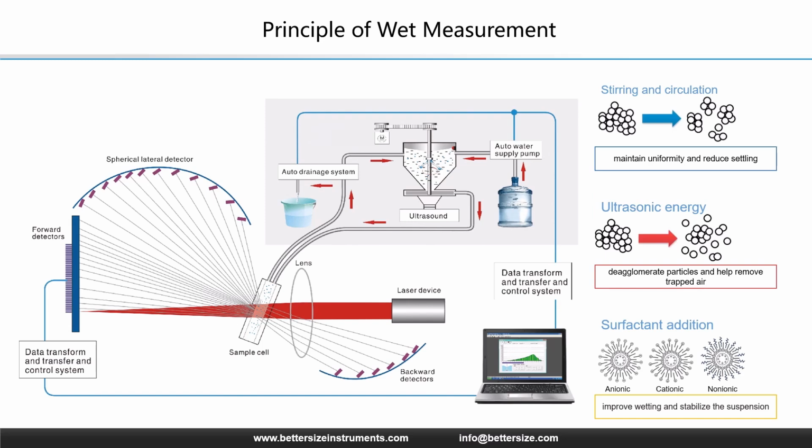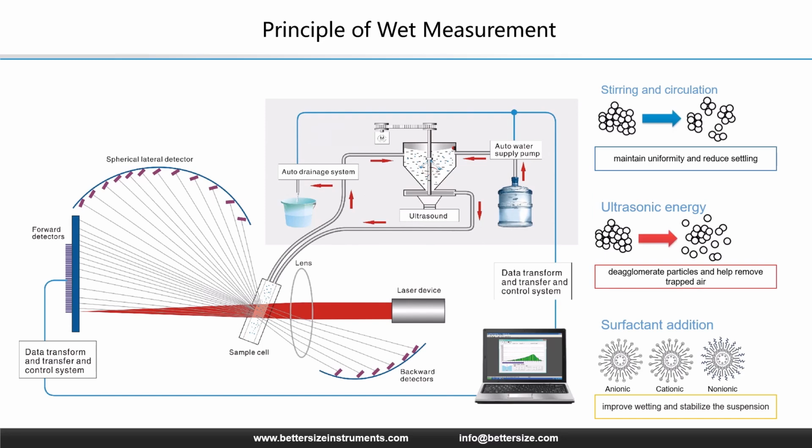First, gravity. Large, dense particles naturally settle. We counter this with stirring and circulation, creating a mechanical suspension that maintains total homogeneity. Second, van der Waals force. Fine particles inevitably cluster into agglomerates. We inject ultrasonic energy directly into the tank using cavitation to shatter these clusters and drive out trapped air bubbles that would distort the data.